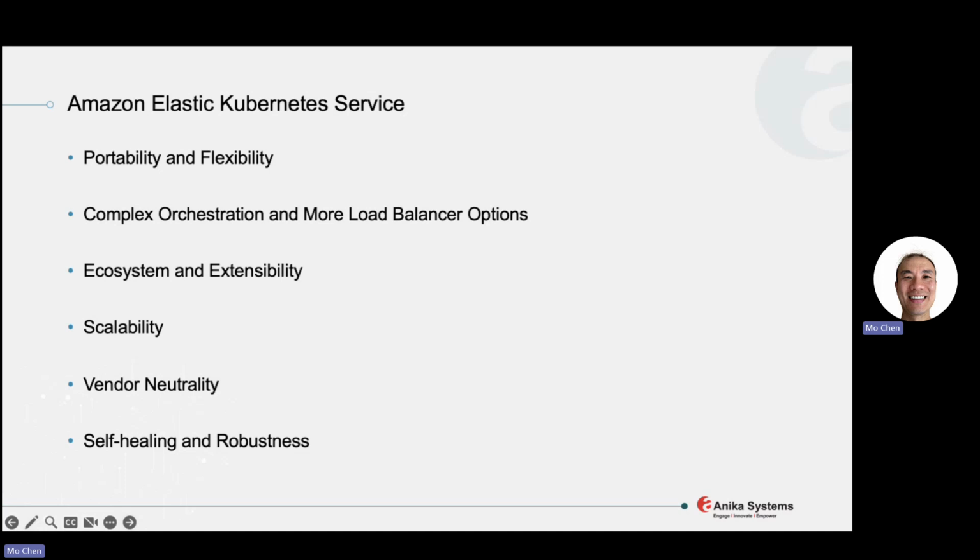This is particularly important for businesses that want to maintain deployment flexibility. Kubernetes automatically restarts failed pods, replaces unresponsive nodes, and reschedules workloads, improving the resilience of your applications.